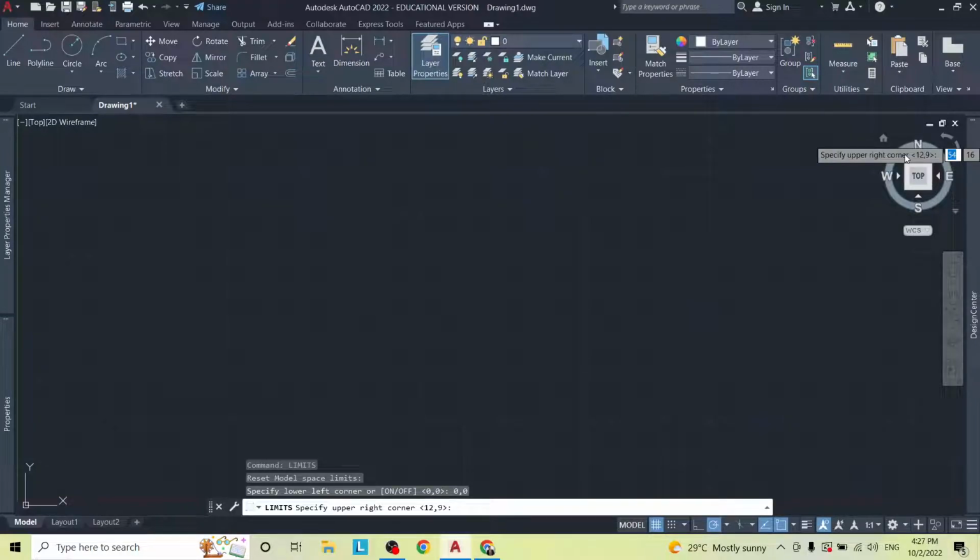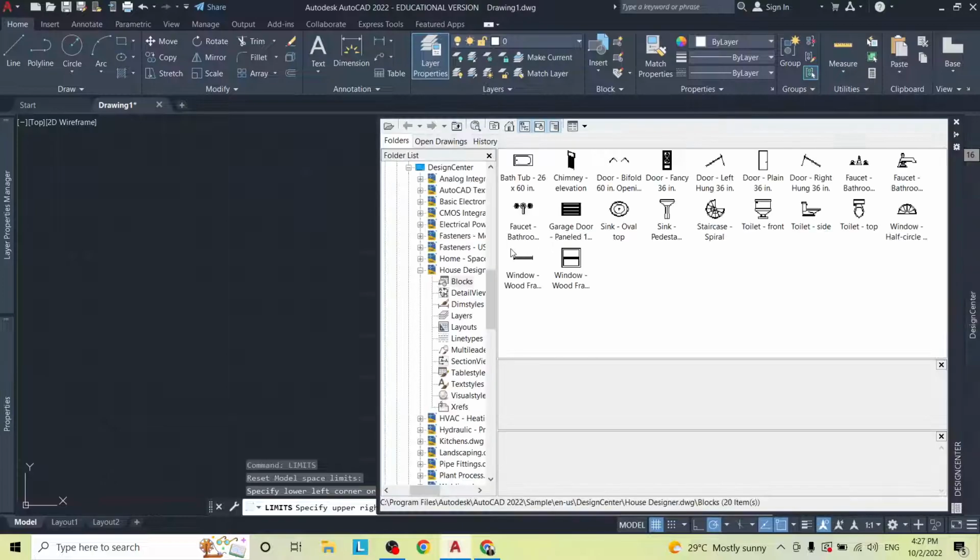I'm going to just turn it into 40 feet rather than 38, and then maybe 30 feet the other way. So 40, 30. But we're not dealing with feet. Remember, we changed our settings to millimeters. We're going to be dealing with millimeters in our drawing, so we're going to convert everything to millimeters. That 40 feet, we would convert to millimeters by multiplying by 300, and that should give us 12,000 millimeters. So we should see 12 for the upper right hand corner.